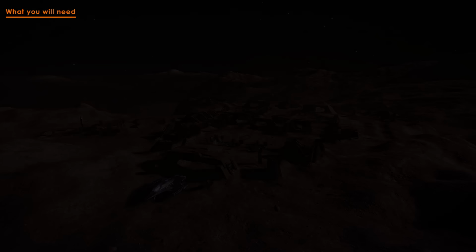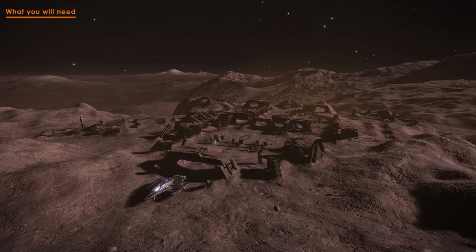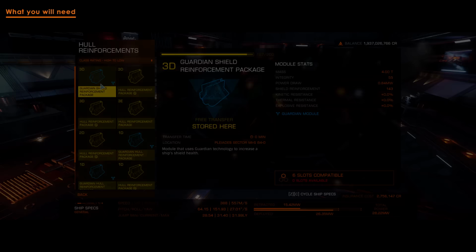Available in medium and small sizes, Gauss functions similarly to a railgun. It is a hit-scan type of weapon, which makes it perfect for making the precision shots required to destroy the hearts of the Thargoid interceptor. While you're at the Guardian sites, you may want to pick up blueprints and materials for three other modules, which, while optional, can come in handy: the Guardian FSD booster, Guardian hull reinforcement packages, and Guardian module reinforcement packages.